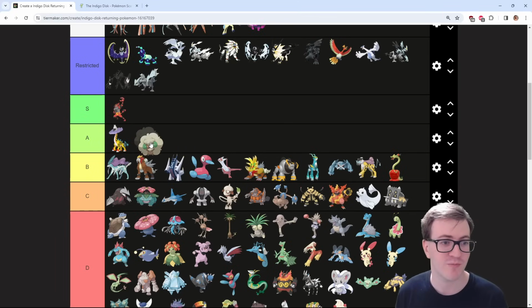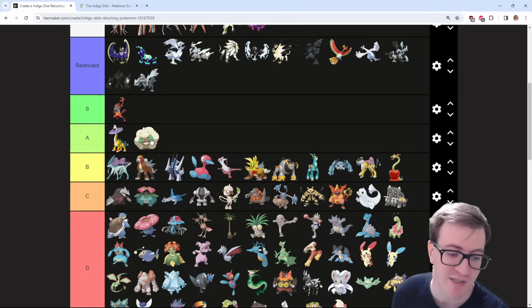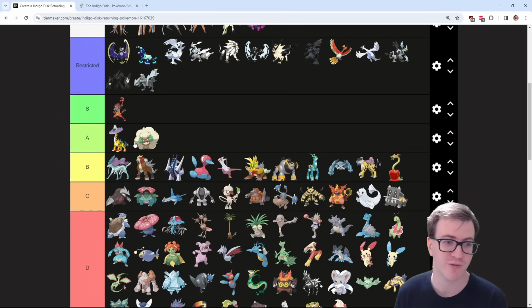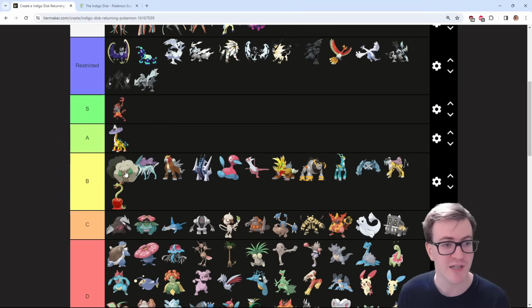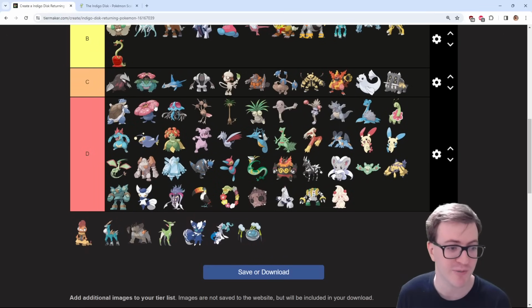And so having this kind of Prankster support option with Focus Sash in a restricted format, where you have just way stronger Pokemon to take advantage of what Whimsicott can do, is so much bigger. Also, with Open Team Sheet, because Whimsicott has a gigantic move pool of good supportive moves, when you know what's coming, it's a little bit easier to deal with. So I'm going to put it in B tier for that reason, but it's still extremely good and even better in a restricted format, I would imagine.